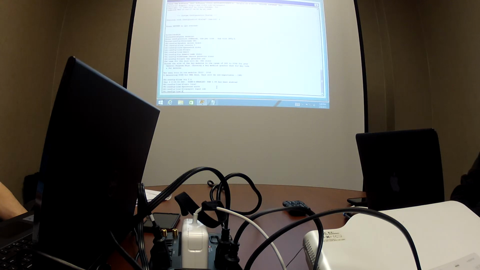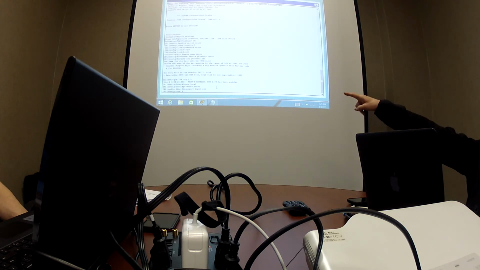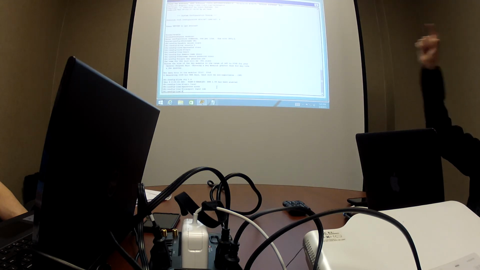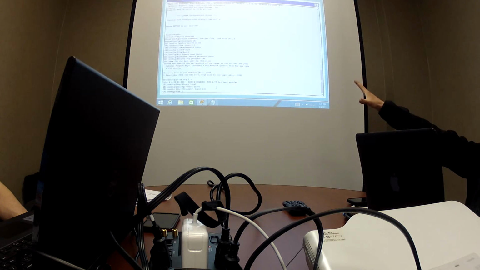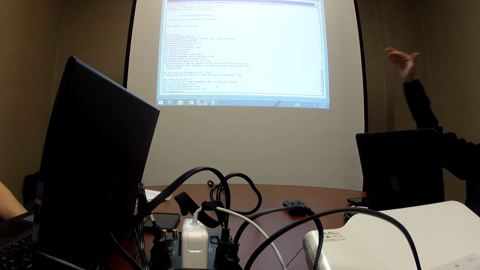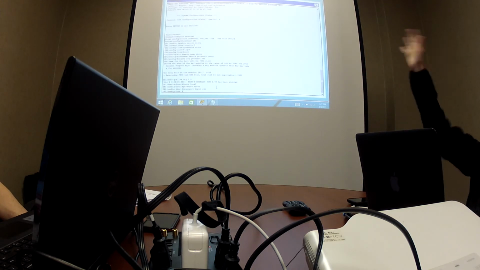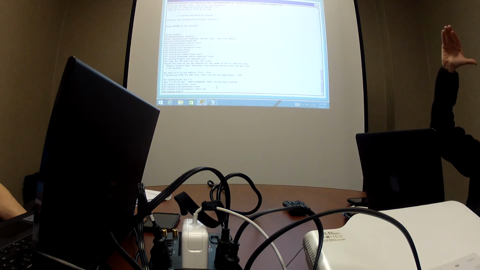Now, in order for telnet to work also, I would have to put a second line, transport input telnet, for both SSH and telnet to be there. Right now, only SSH is implemented. If I needed to use telnet as well, which I may want to do internally, I would have to put a second line in, transport space input telnet. That means I have both SSH and telnet available to me. At this very moment, I do not have telnet available to me. If you try a telnet session right now without adding that line, telnet would not work. It would say timed out or connection closed by foreign host.